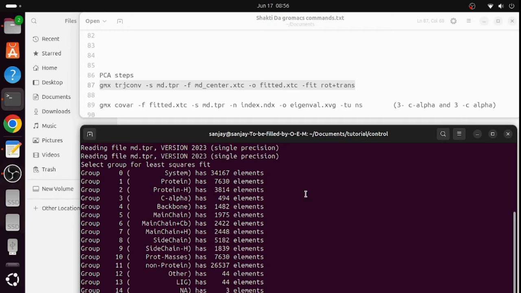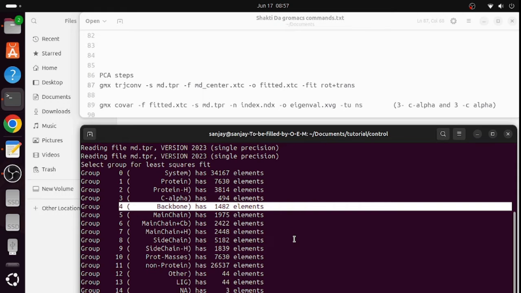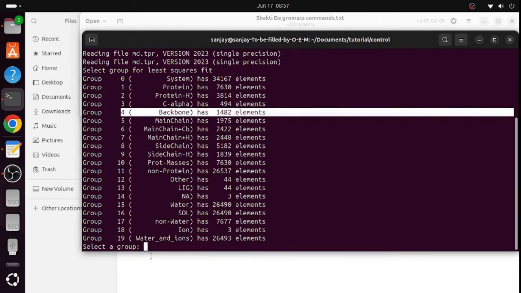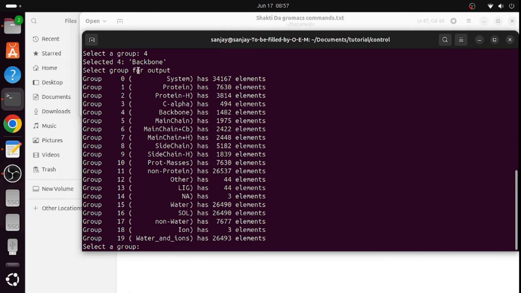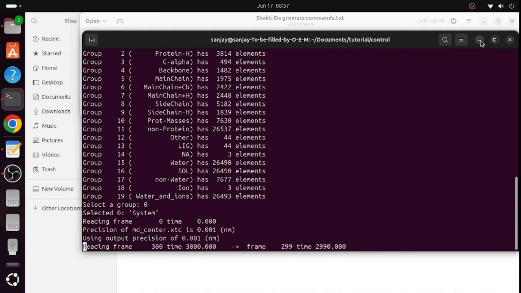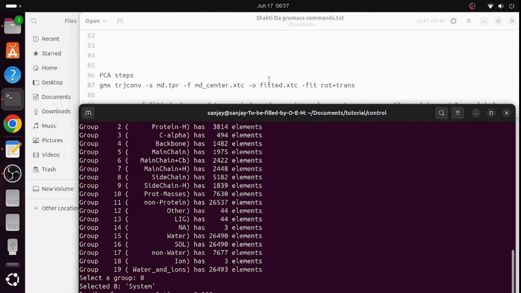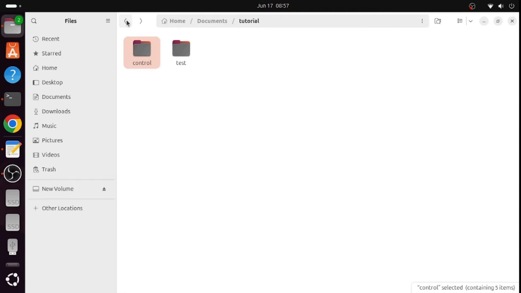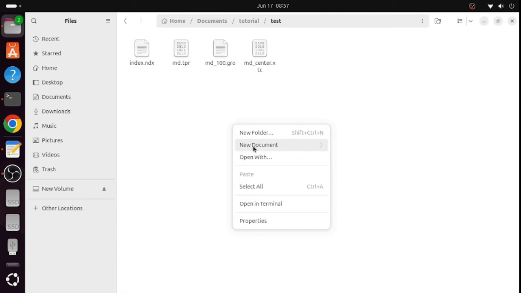Now it will ask to select a group for least square fit, and we are going to use the protein backbone for least square fit, and as output we will select the whole system, that means group 0. The whole trajectory will be defined. That means rotational and translational motions will be removed from the trajectory, and we'll get the fitted.xtc trajectory.